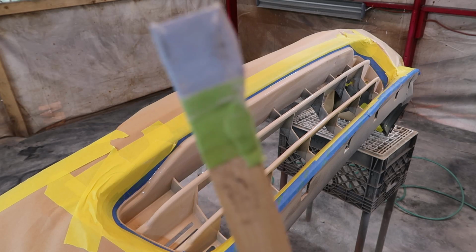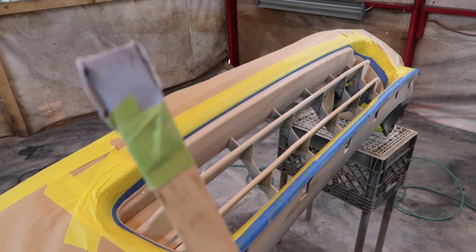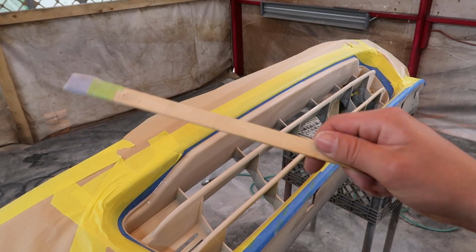So that is a paint stick with 320 grit sandpaper taped onto the end of it. That's what I'm using, dude, to get inside of all these little crevices. So I gotta sand each side of all of this stuff. Side, top, bottom. Everything, the whole thing has to be sanded inside of here if you want your paint to stick, you know what I'm saying? If you want your paint to stick.